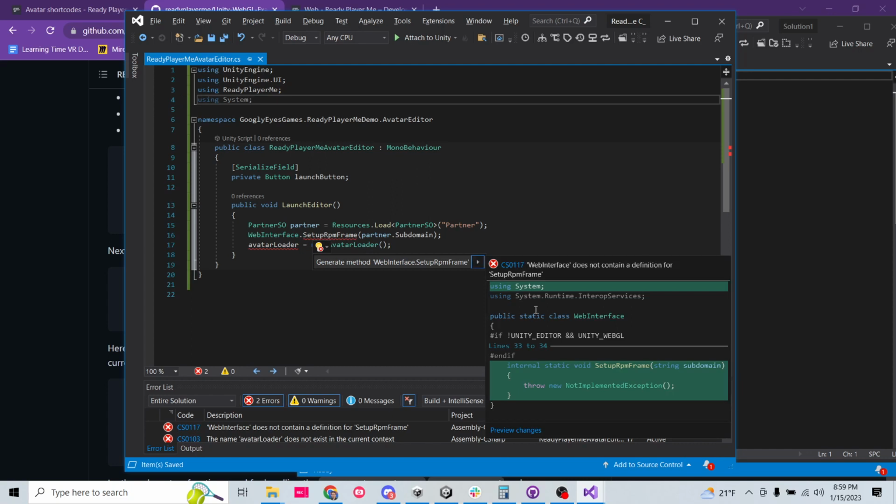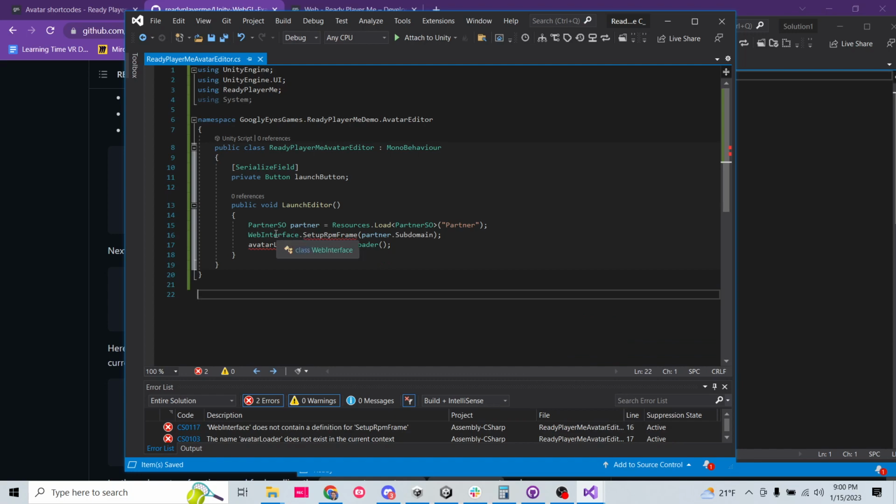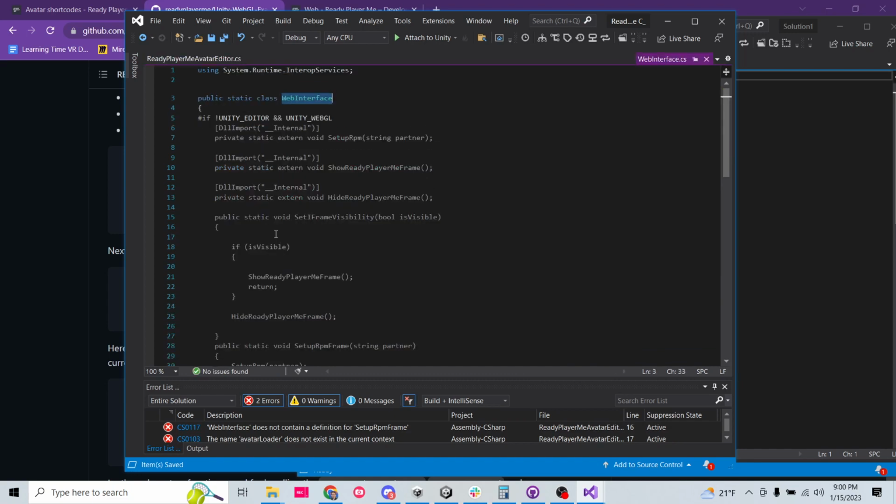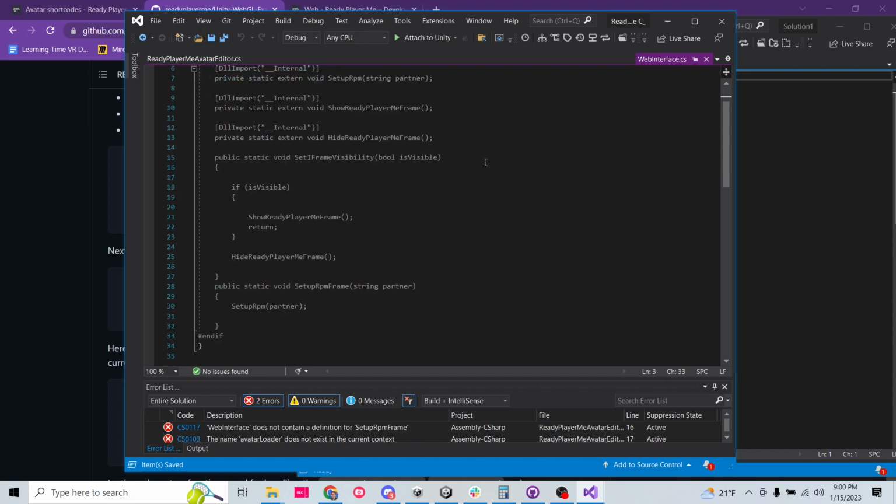Why isn't it giving me this option there? Oh, it knows it's using web interface. Yeah, it's using web interface there because this is showing us the web interface class. But it says it does not contain a definition for setup RPM frame. Well, that's interesting. So let's control click on it. And let's see. Public static void setup RPM frame.